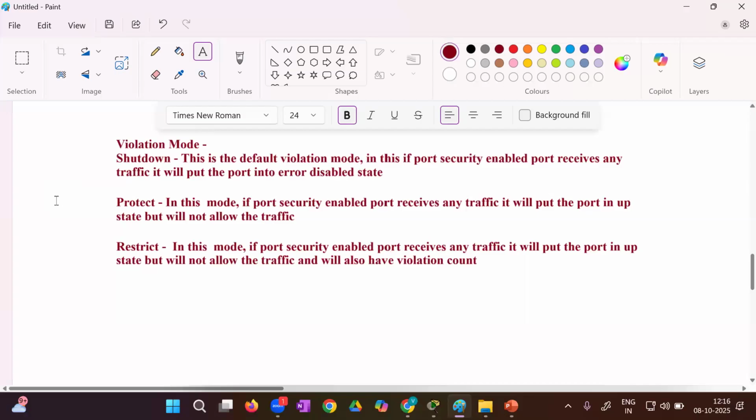Technically, shutdown and protect mode are doing the same job, right? Just the difference is in this the port will be up.